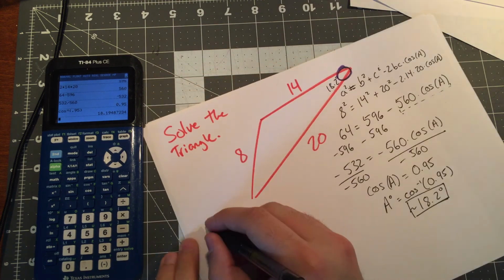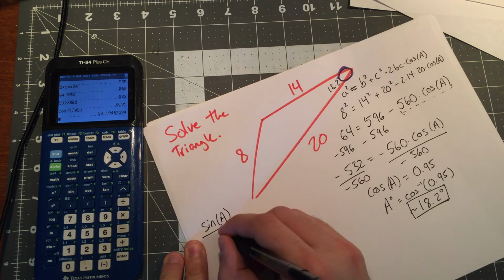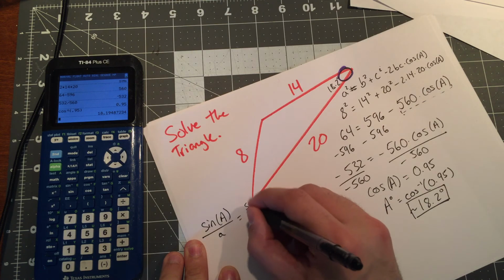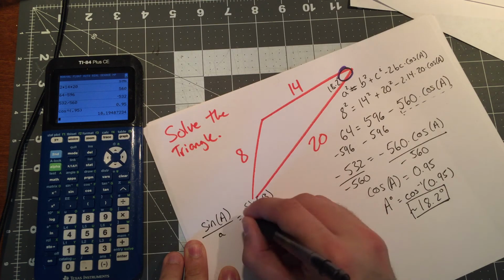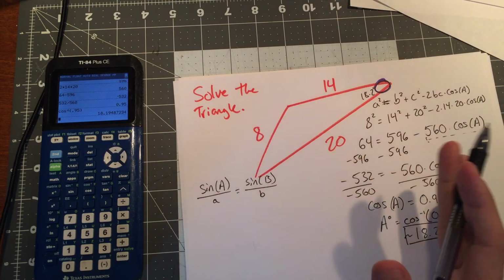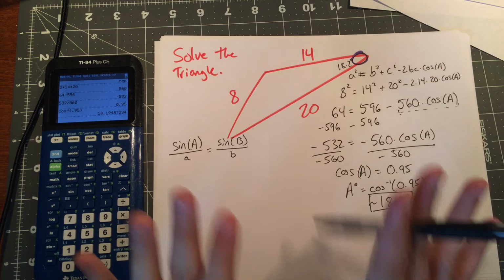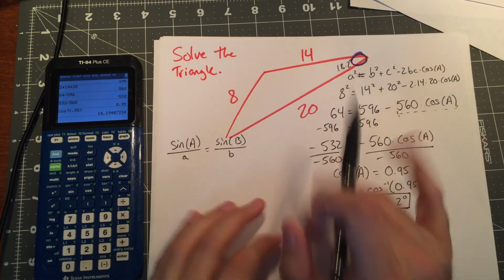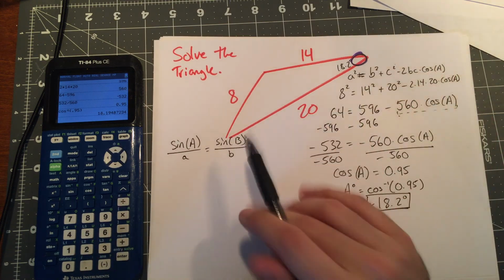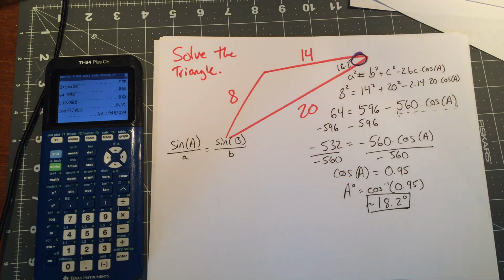If you remember, law of sine was the sine of one angle over that side equals the sine of the other angle over that side. And I have enough pieces here to find something. I actually only have to do one more kind of mathy step. The third angle, once I get that second angle, I can just find out what it is from 180. So I only have one more angle I have to solve for.